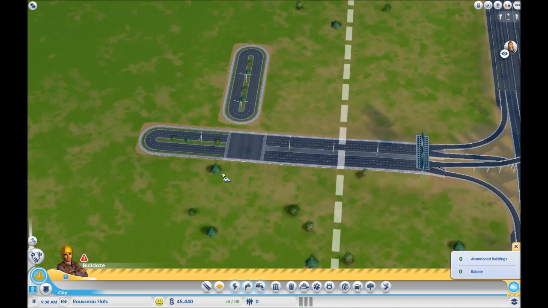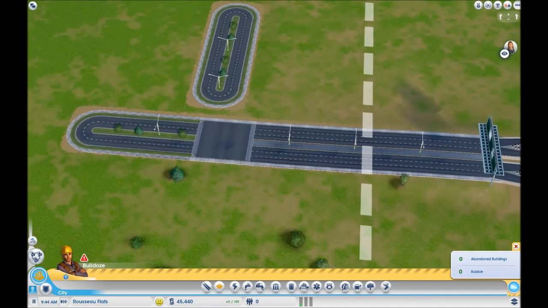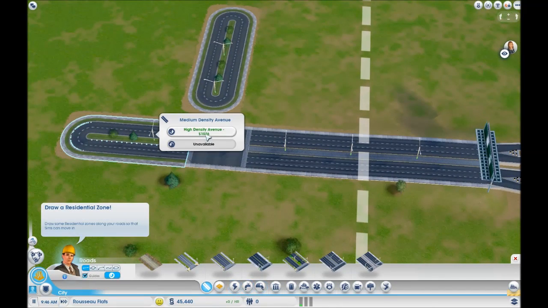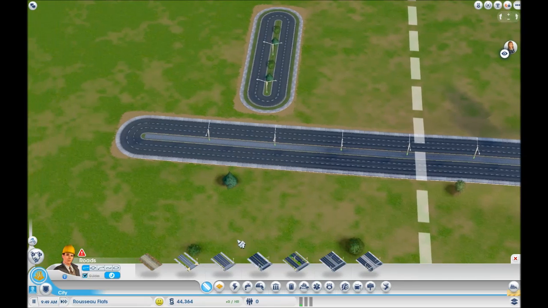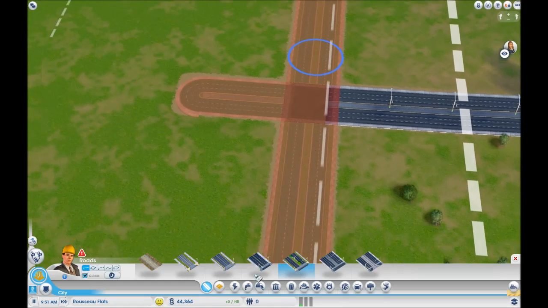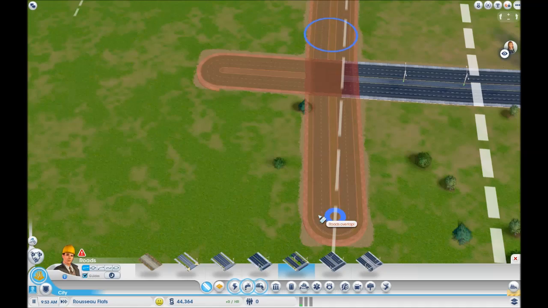And this means we have an intersection here. And this road can only intersect at the intersection. If it tried to go sort of halfway through the intersection, that wouldn't work. So I think one thing we can do about this is upgrade this to a high-density avenue. There we go. Now it's high-density there, and we don't have the intersection. So I think now we will actually be able to... No, still, roads overlap.